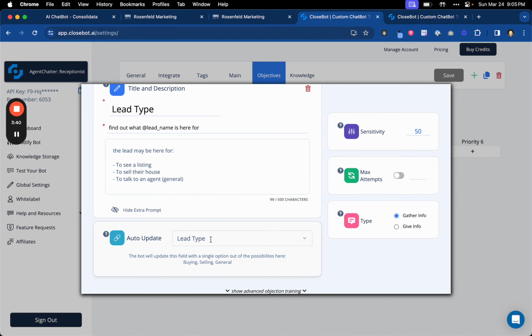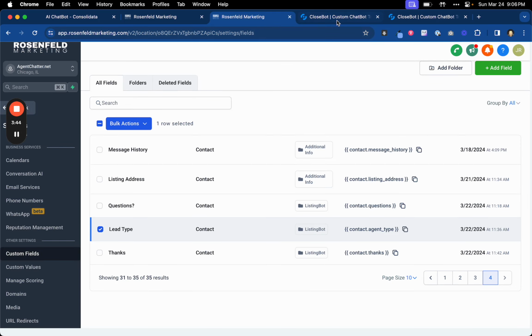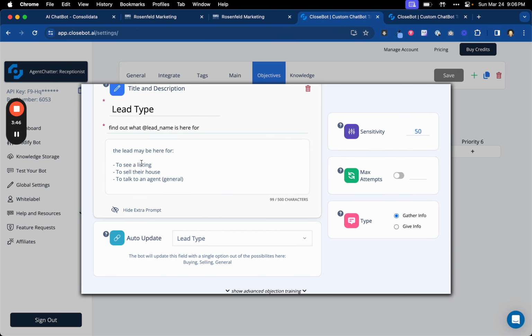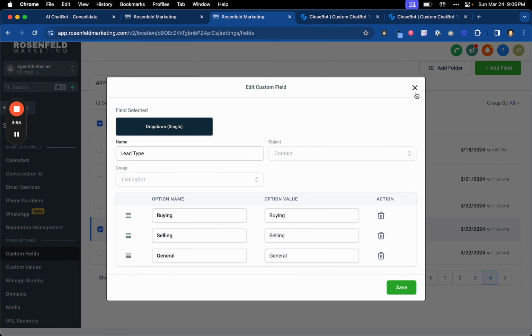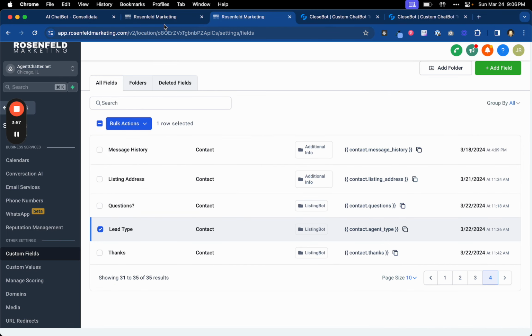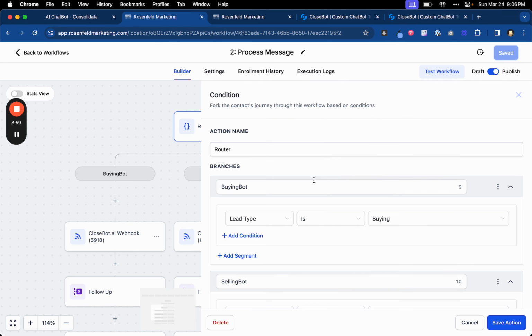So I'm auto updating the field, also called lead type, this field that we created. The bot's going to put it into one of these three categories, and it's going to set this custom field to one of them. And that's how it works. It will automatically ask the question that then routes it.